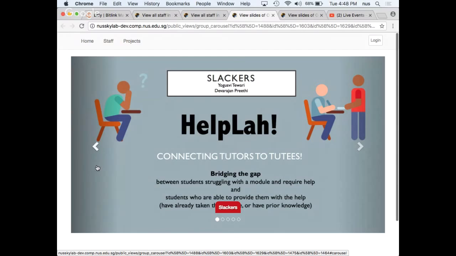We think this is good because some of us struggle, and by getting help from a fellow student or senior instead of a teacher, they can relate to us more because they would have gone through the same misunderstanding. We also think it will be helpful for the seniors who have taken the module to revise and brush up the topic. Yeah, that's it. Thank you.